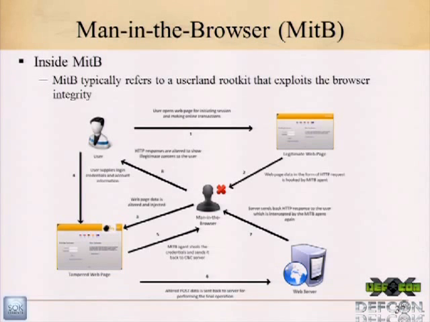So this diagram gives you an idea of what happens when a user accesses a legitimate web page. When the web page is sent back to the user machine in the form of an HTTP response, the bot hooks that response and tries to inject something into it. Then it sends the manipulated web page back to the user. The user feels this is a legitimate page, there's nothing suspicious, because the content works in line. And the user provides all sorts of sensitive information, and then it is sent back to the server.